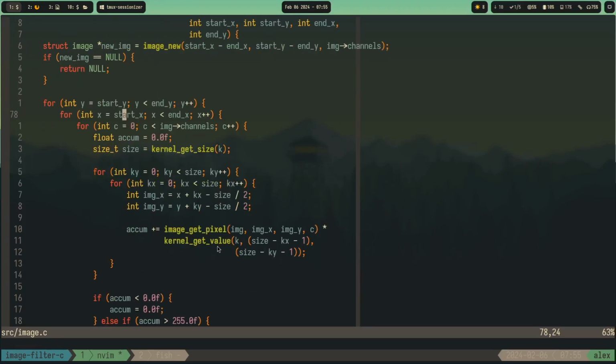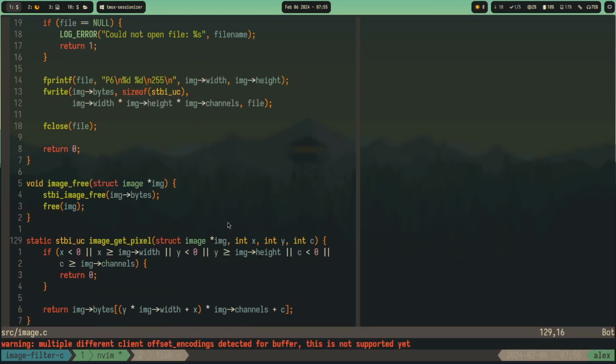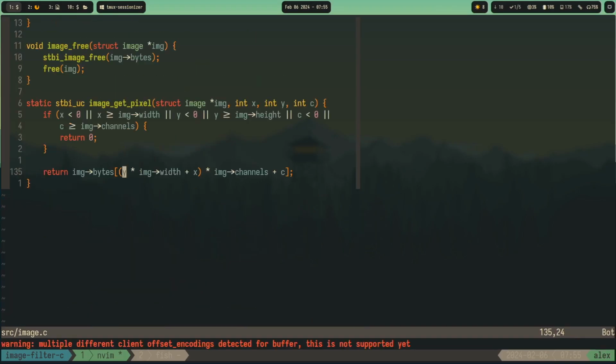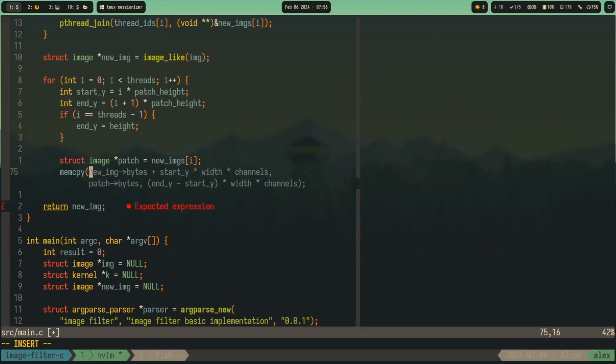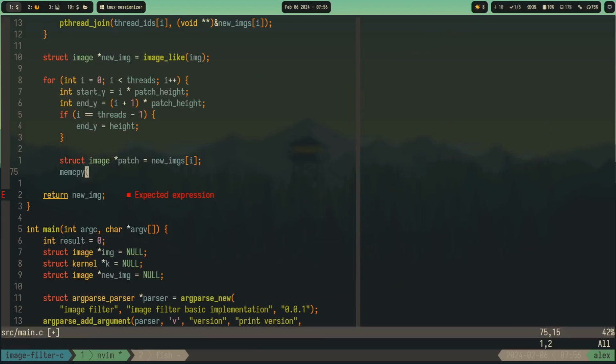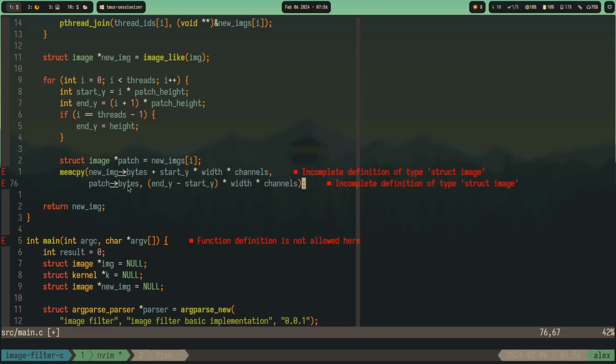Wait, so when we say get pixel, basically that's what we are gonna do: I times width plus 0 times channels. Yeah, that should do it. But we're gonna need access to the bytes. And this will be end.